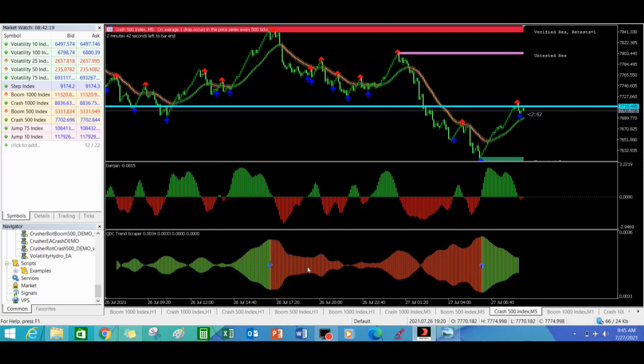The market is red right here, and right here it was green. When it was green, you can see it going up. Then when it was red, you can see it coming down. And one beautiful thing about this indicator is that the trend always shows us a notification before it will start. Once you see the arrow right here, you should know that the trend is getting ready. I mean, you should be getting prepared for the change in trend.